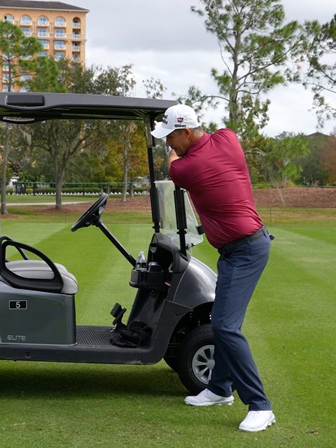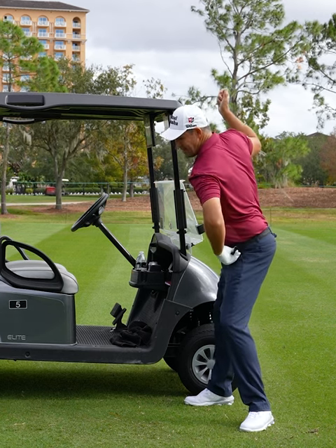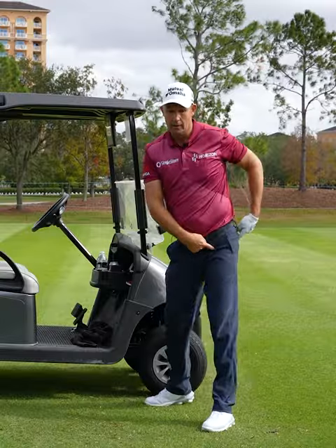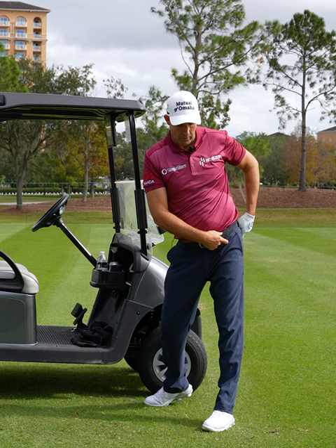Go to the top of your backswing and then turn down into your left heel. You're trying to turn down into the heel — we're not spinning out. The worst thing you can do in golf is straighten that leg straight out. You're gonna feel good for a week and then you're gonna wipe out after that.